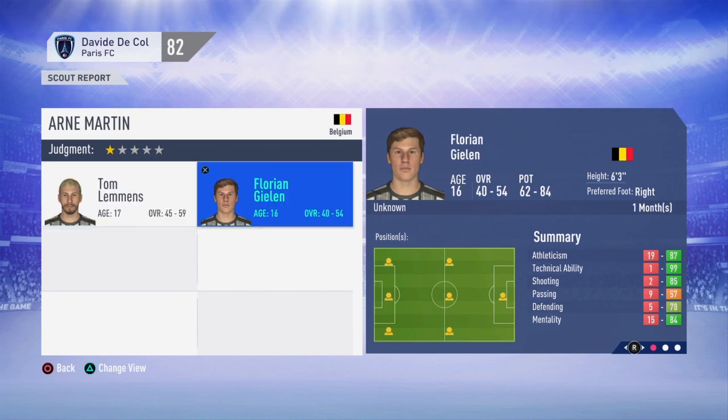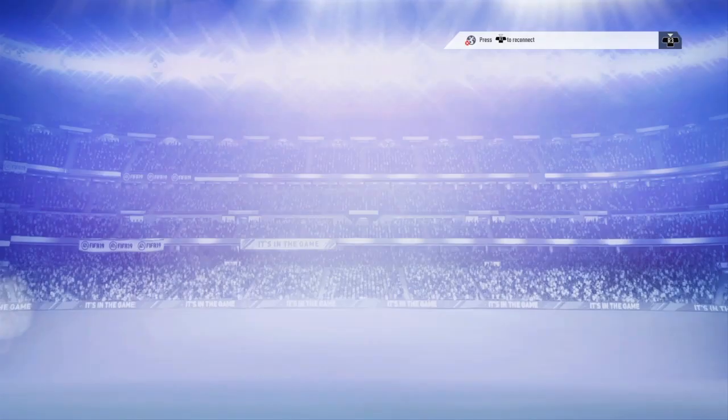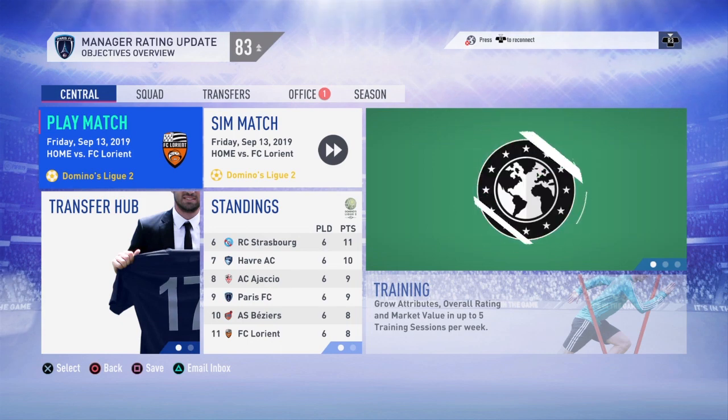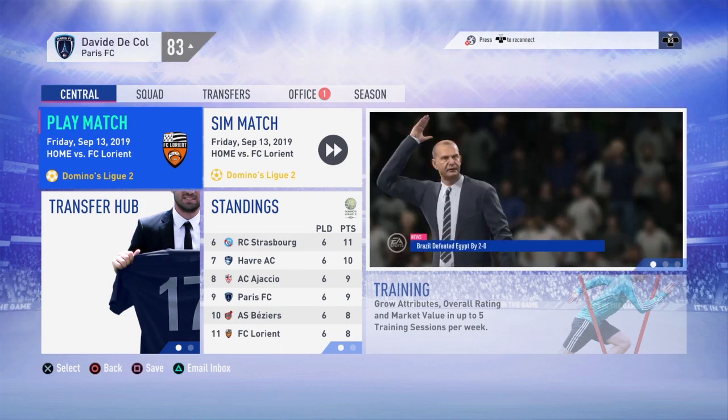And Florian Gielen, I think that's how you say that, overall of 40 to 54, potential of 62 to 84. Both these guys look okay, so I'm going to sign them both, and we'll have a look at the youth academy to see what needs to not be there.